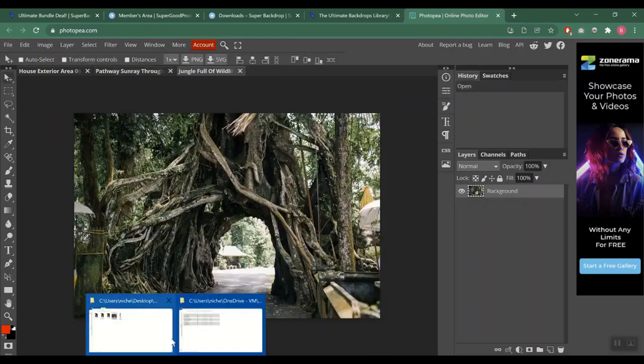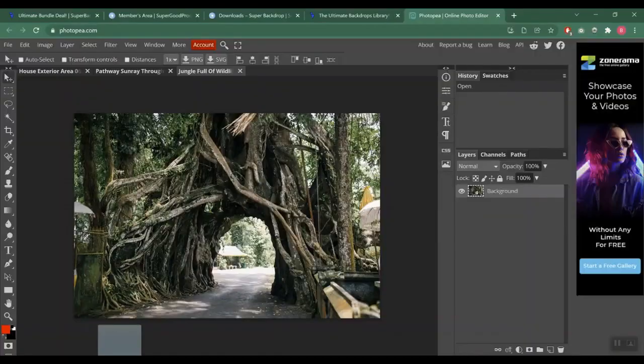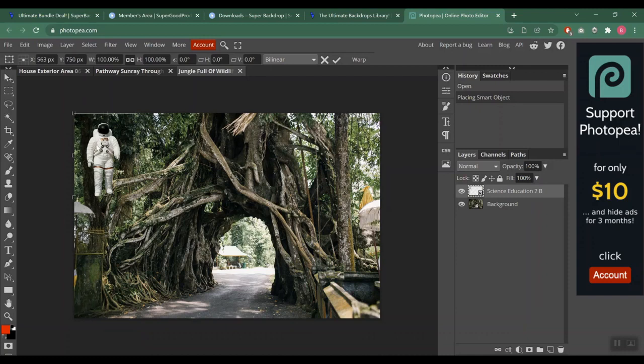Okay, so the next part is I need to drag this astronaut into my document. So I just drag it, then I place it over here, and perhaps move it around here, and maybe make it a little bit smaller. I think this will be perfect. So that's it.